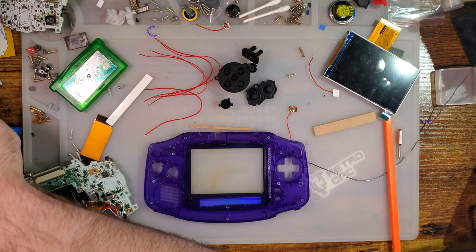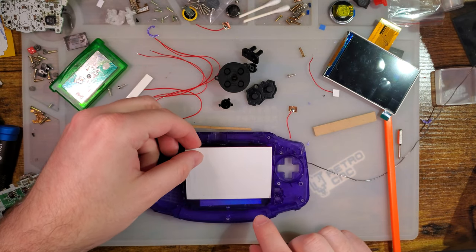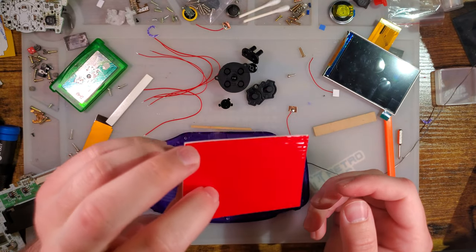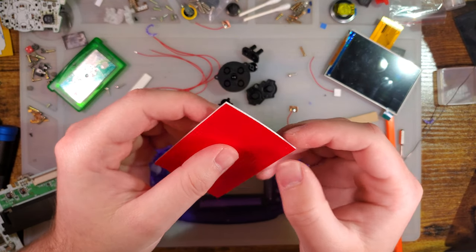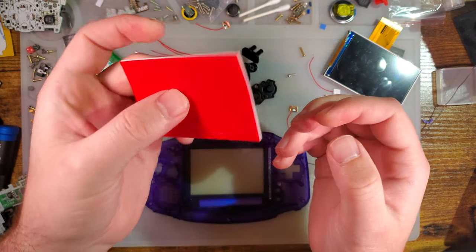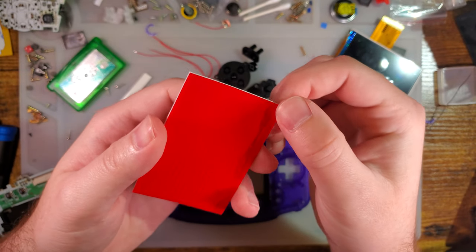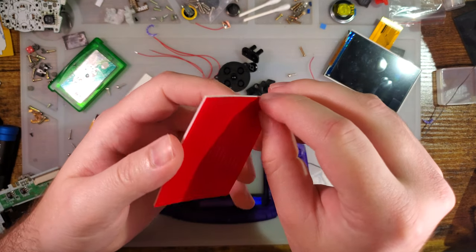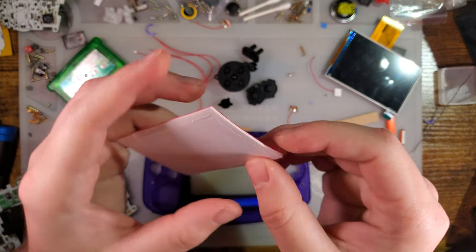Where is... There it is. I don't know which side is which. I haven't seen the instructions on this yet. It would have made more sense, actually, to stick this adhesive in first, because then you can just peel off this side, or whichever side. Hell if I know. I'm gonna stick the thick side. Actually, it might not even matter.